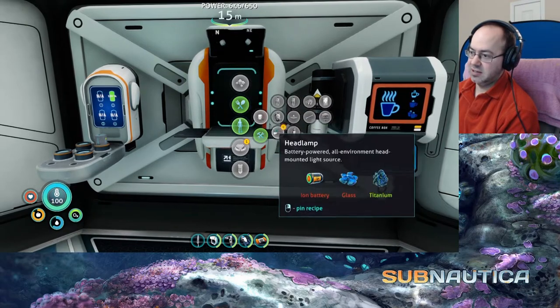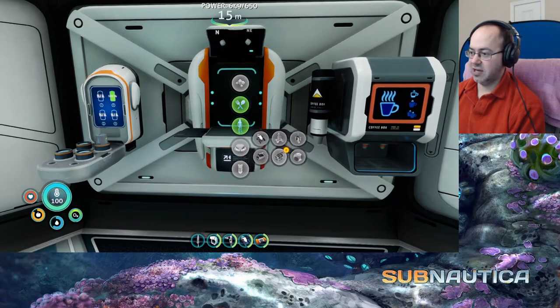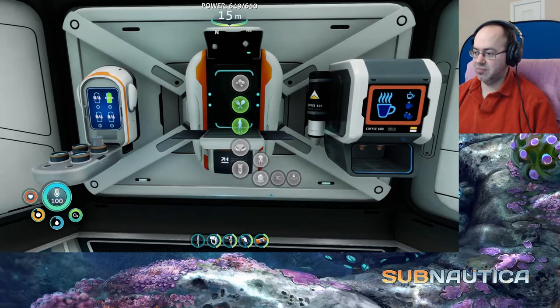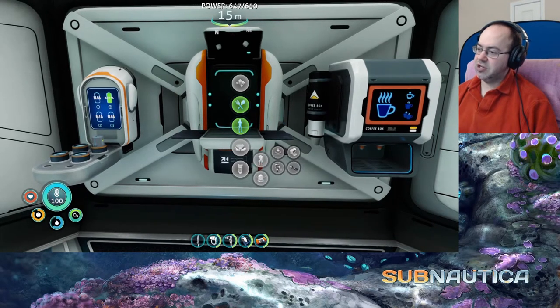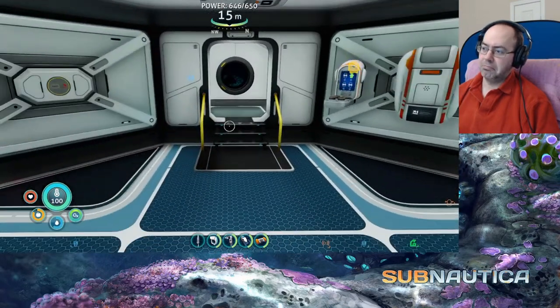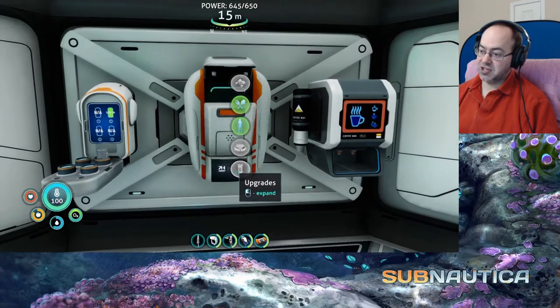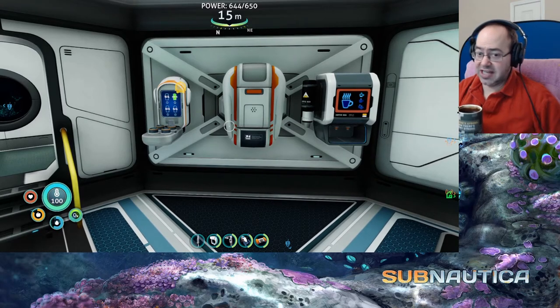What is this? Headlamp. Eh. Another scanner, great. Quantum locker. Yeah, I mean, you know. Oh, and straight up. Interesting. You can use the regular fabricator to make regular upgrades. You only need the modification station to, I guess, rename? I remember seeing the upgrades, I just never clicked on it, right? That's interesting. Is that good? Is that bad? I don't know.